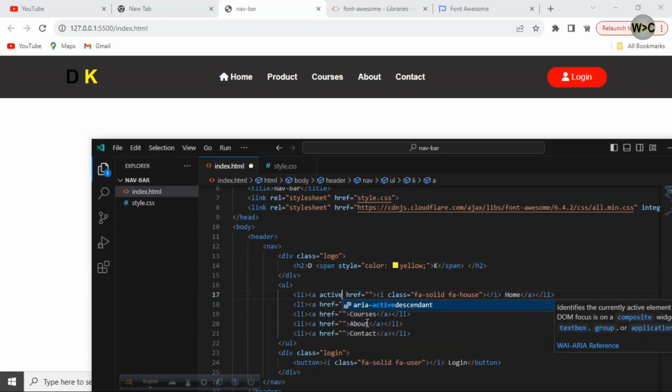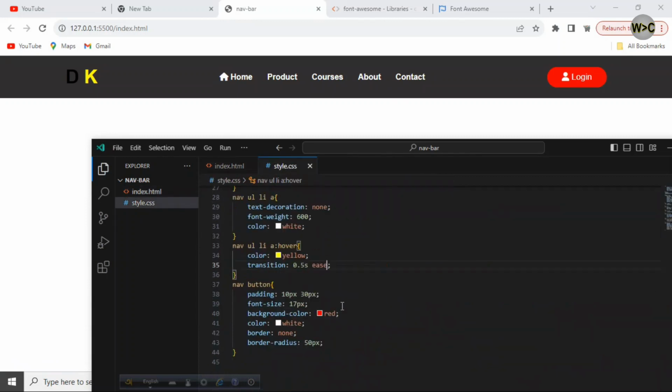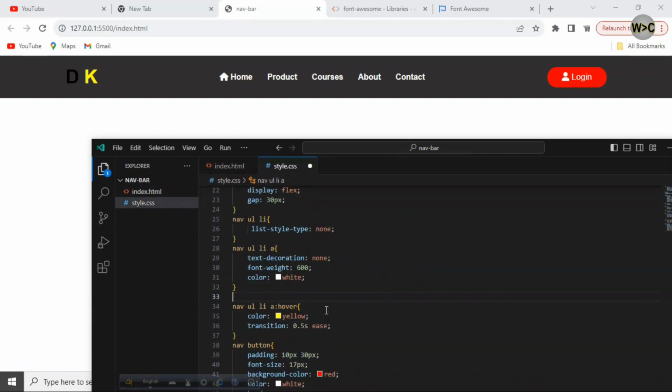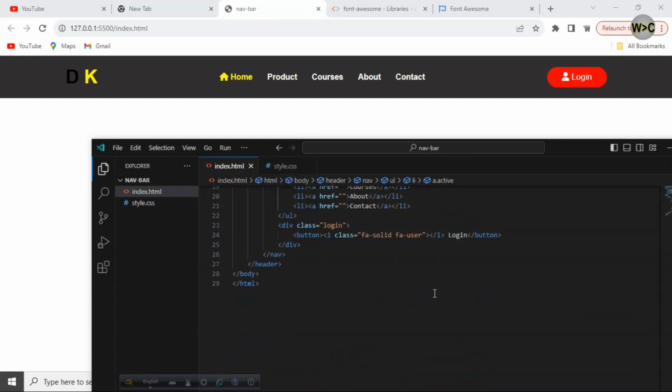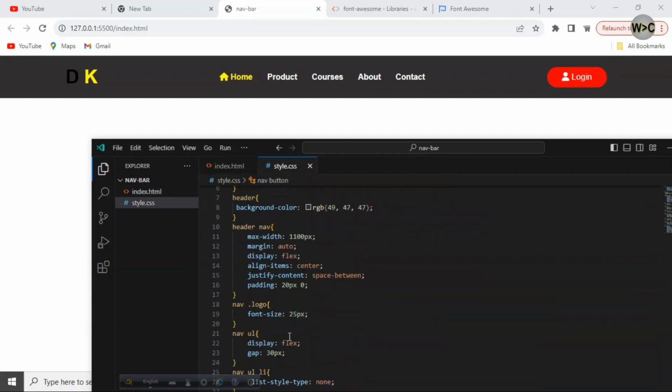I go to the HTML file and give a class, active. This active class for Home, the default color is yellow. Okay, nice. And we will design our responsive media query.